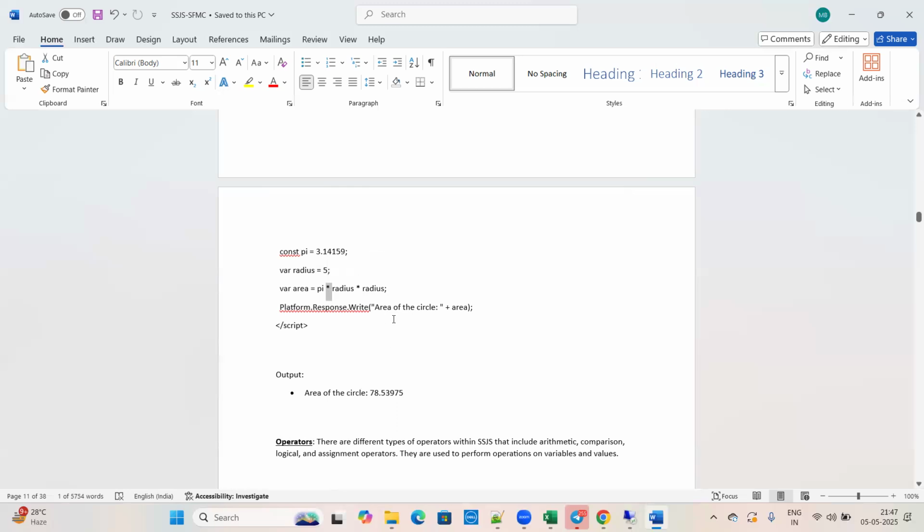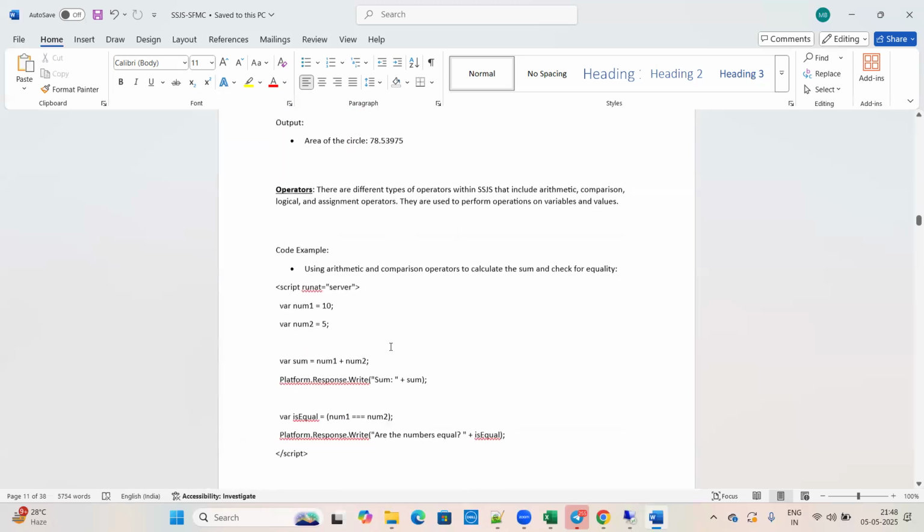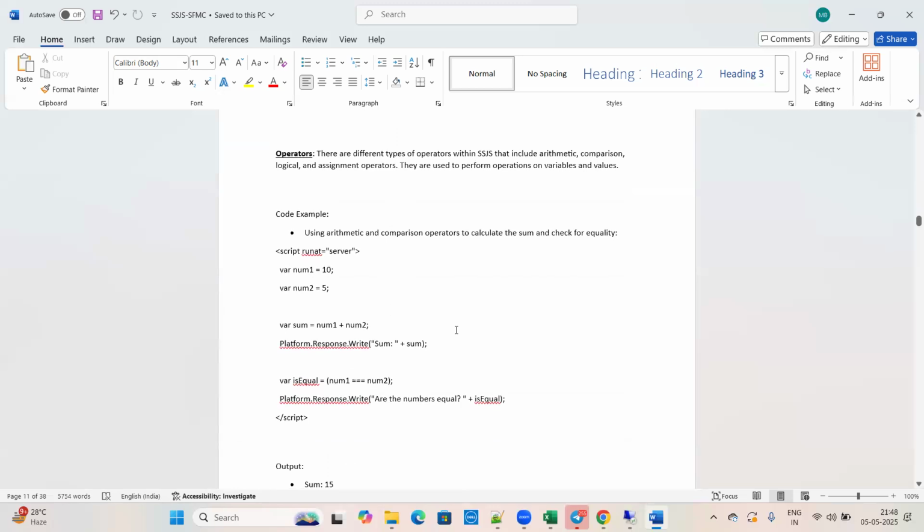Star means multiplication. And you can save this value in a variable and doing a plus, you can generate a dynamic value. And all this portion which is inside the equals is a static portion. And these are the operators, example of operators. Operators is nothing but your manipulation of data, arithmetic and comparison operators.